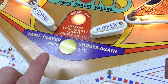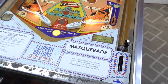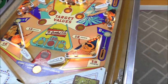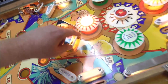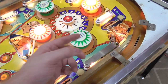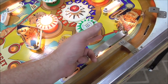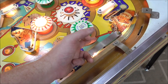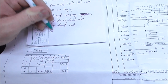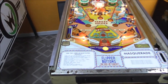The card says: when lit, hitting the star target lights shoot again — and that actually works. We should get ten points on our kickers, and we did. Down here there's a one-point target — that's working. One point, one point, working. Another thing: there's no one-point bell sound. Oh yeah, the sound you heard was when it rolled over to ten. So no one-point bell sound — but if you watched other videos, you know that's because the bell is missing. I'm just writing it down so I don't forget.